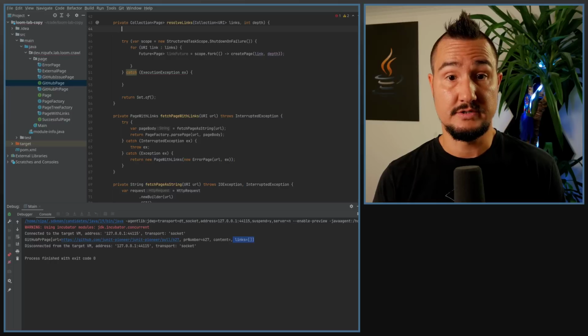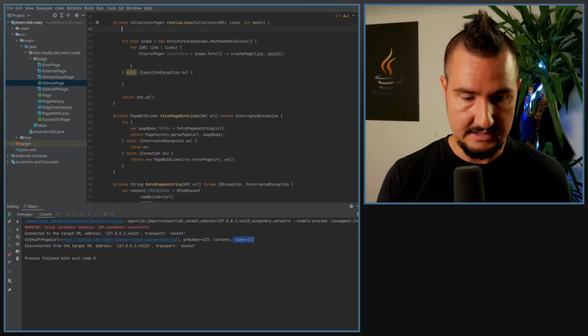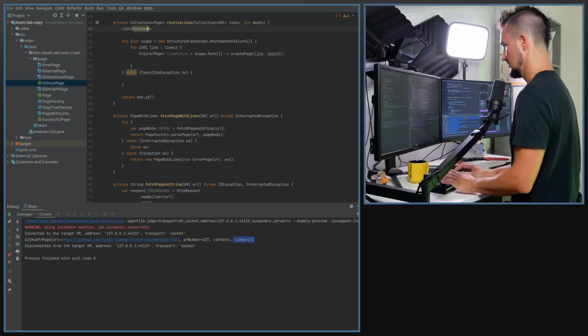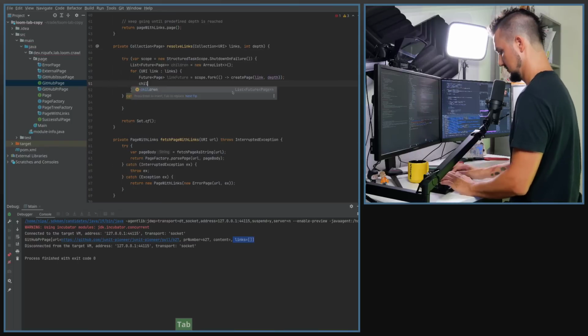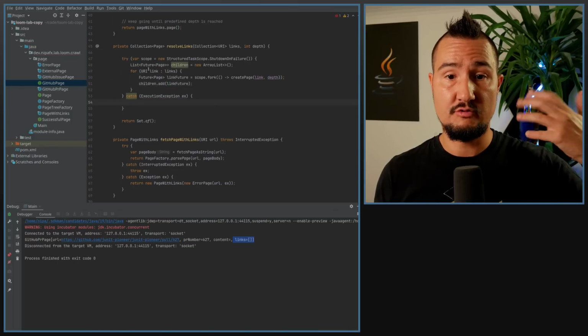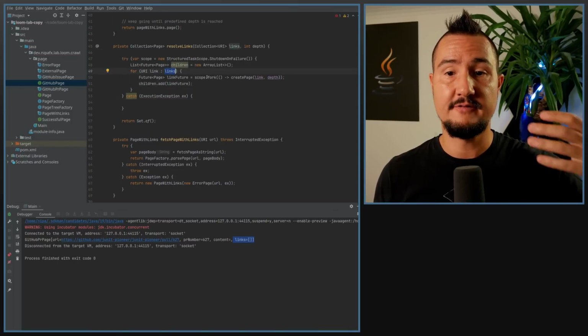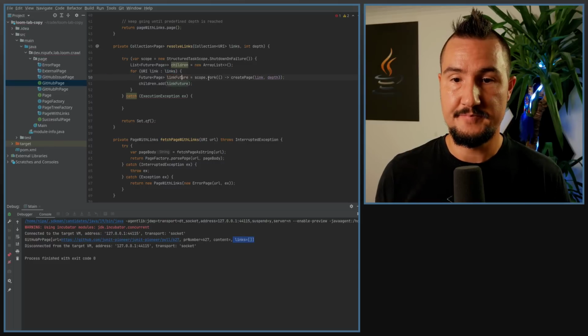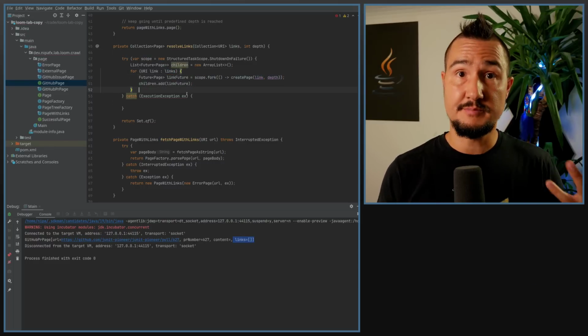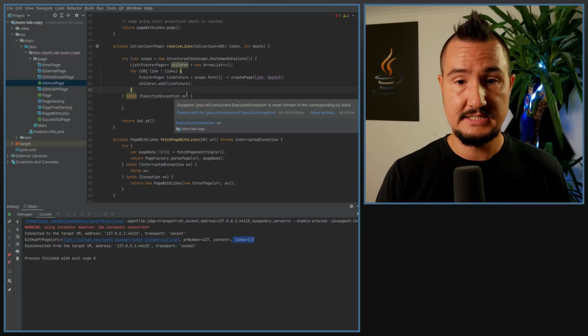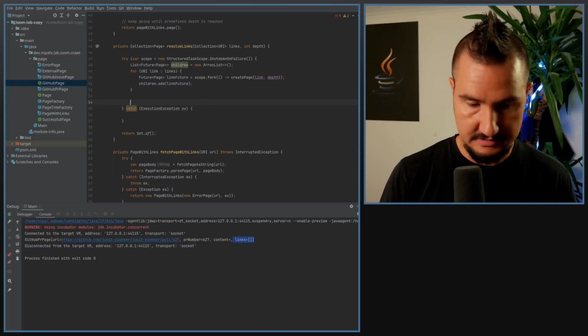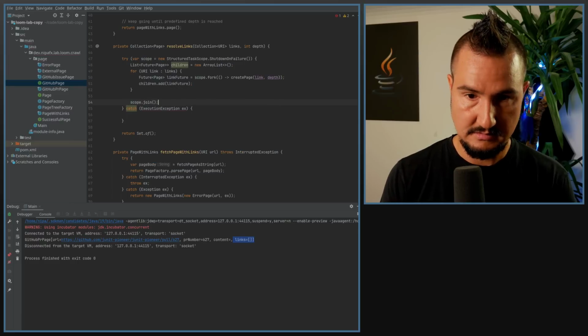And we need to collect those because we later want to make sure that we get all the results. So let's create a list of those. So now what we're doing is we're going through all the links that we have, and for each of them we scope a new task and we put that into the children list. Now comes the interesting part. We're done with spawning all the tasks. Now we want to wait for them to be finished. All right, so we say scope.join.